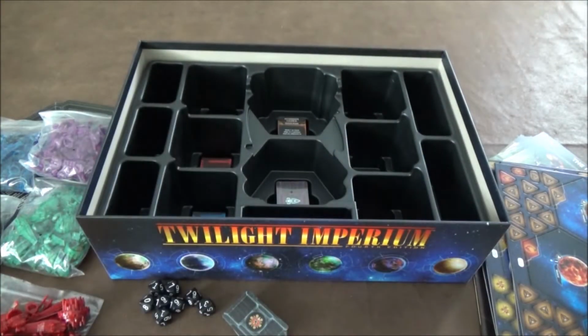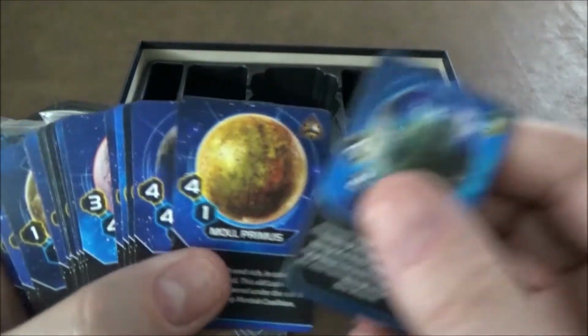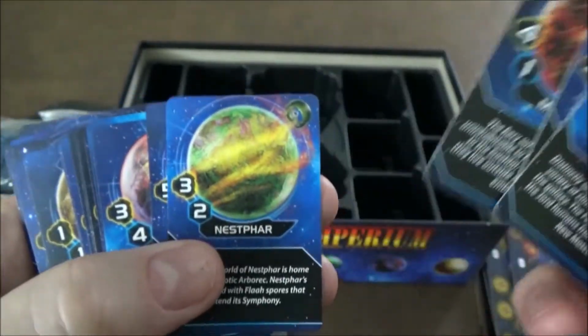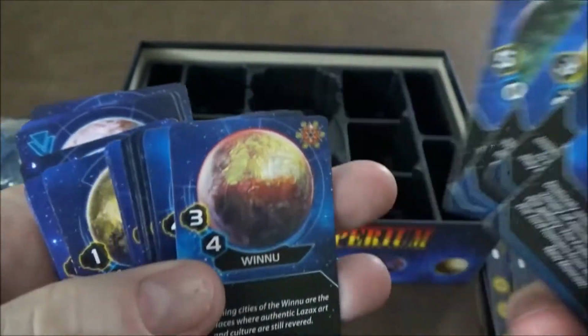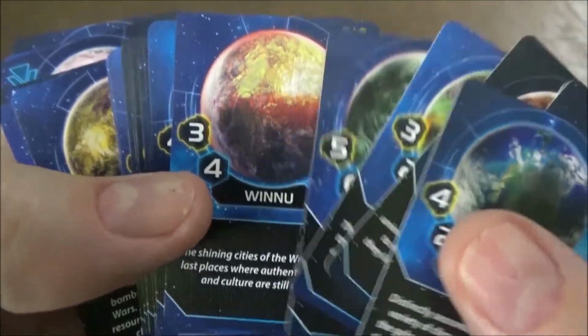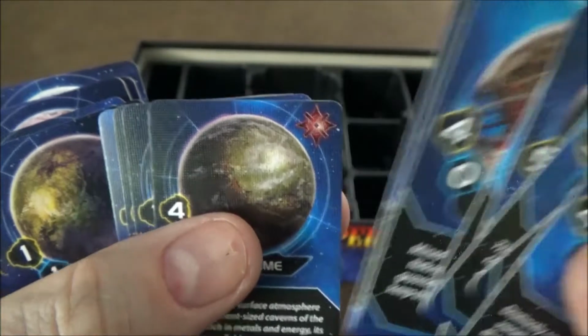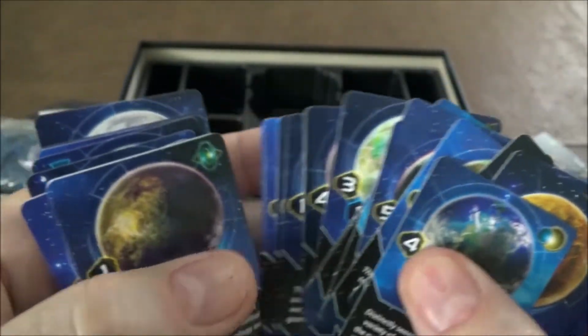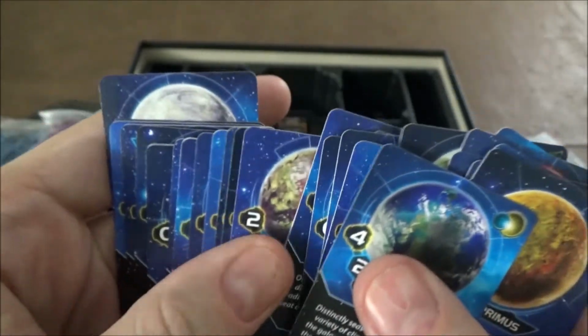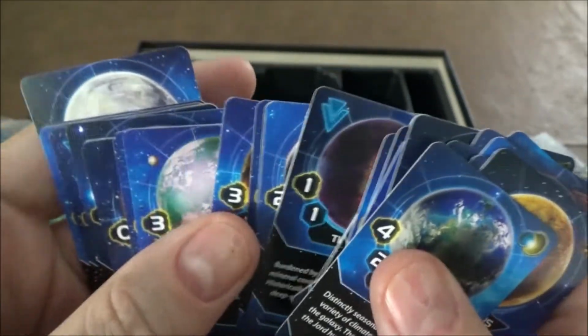Got some more cards. These ones look like the planet reference cards. They have a little description about the planet on here, and then their resource and influence values. And there are a ton of these.